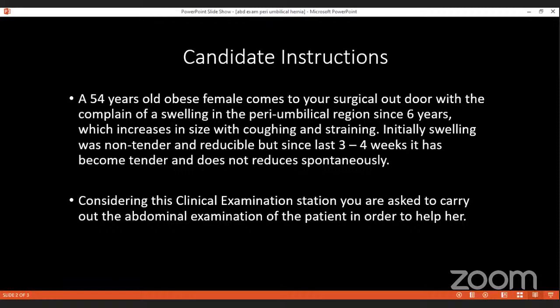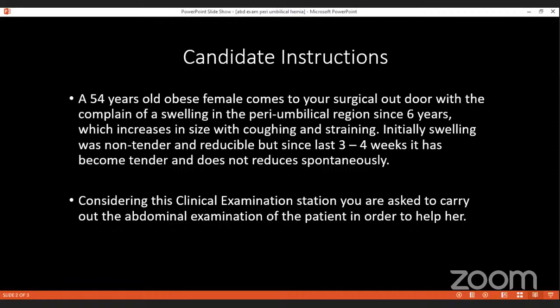The swelling is slightly tender and reducible, it does not transilluminate, it is well defined, and is not stuck to the underlying structure or the overlying skin, and there is no bruit over the swelling. All the other hernial orifices are intact, and my diagnosis could be a peri-umbilical hernia.